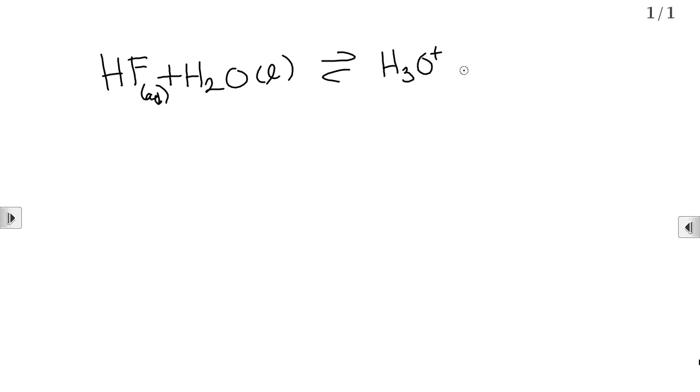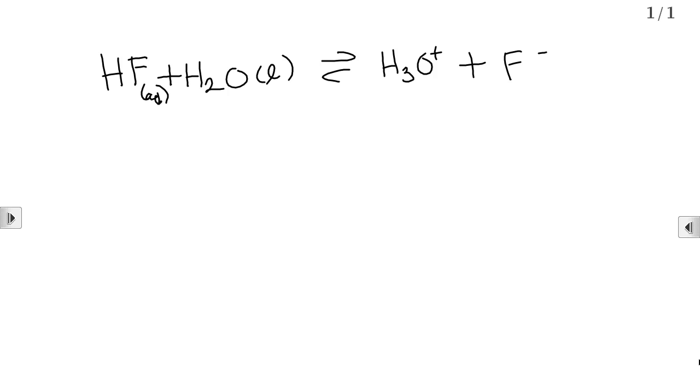So if I have some hydrofluoric acid, and when y'all did your homework last night, you probably saw that that's a weak acid, and that's going to trip you up because the other group 17 acids with hydrogen are strong. So don't let that one mess you up. Anyway, I'm going to add it to some water, and this is a liquid, and this is aqueous. I'm going to do a reversible arrow because it's going to go both ways. But this is going to break into H3O plus and some fluoride. And this is a conjugate base, and it's a fairly strong conjugate base because it's a fairly weak acid. Now that part you should be okay with after doing homework last time.